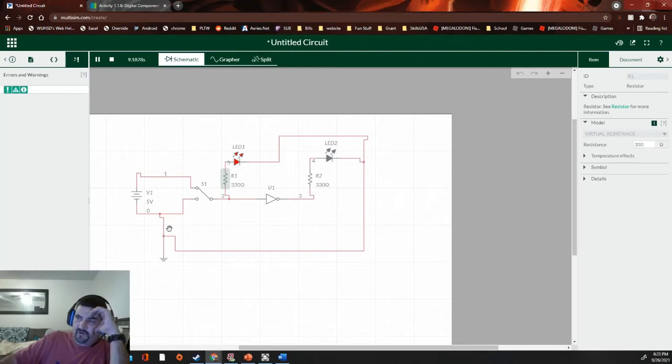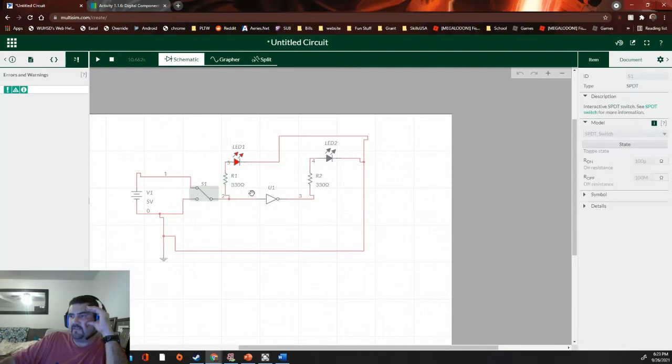In real life, you should also add them. I just didn't. I thought you might get away with not doing it here, but it did make me do that. So then when I'm done putting this, I have my switch. My switch goes from positive to negative. I have my two lights. One is connected to this wire, which is pretty much connected to the positive, or it's connected to the negative.